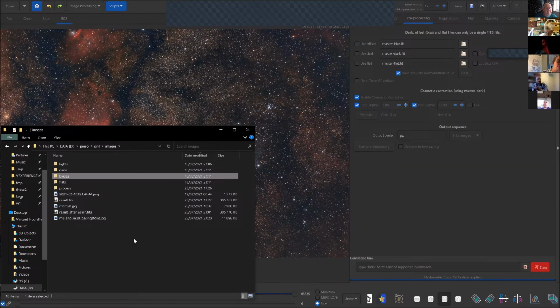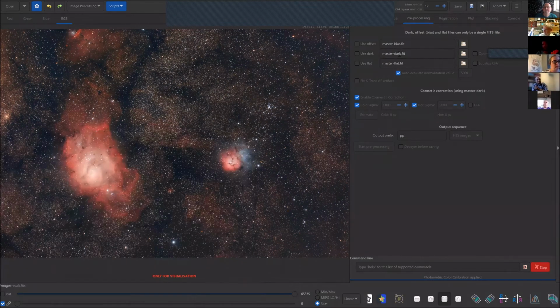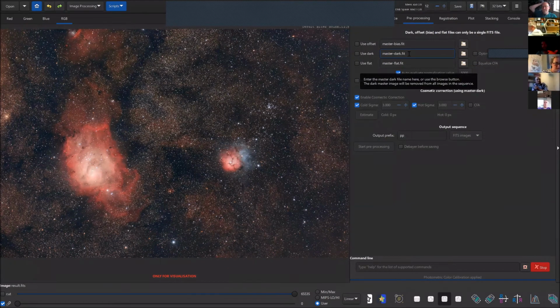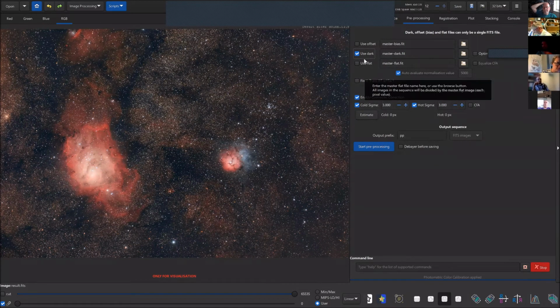Okay, perfect. Thank you. And if you do it manually, you just use your dark flat images here. Or actually you stack them first, and when you get the dark flat master, you put it here and pre-process your flats with that, and then you get your master flat that you can use on the light images. Perfect. Yeah, understand. Thanks.